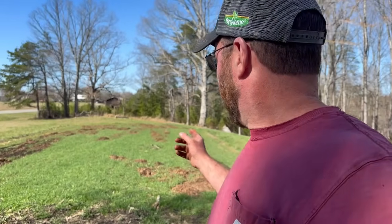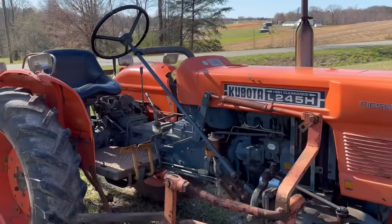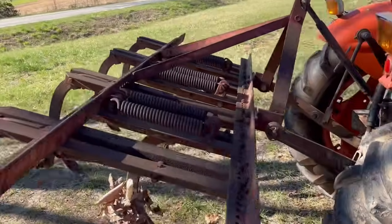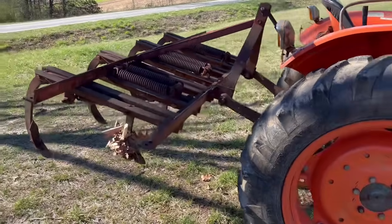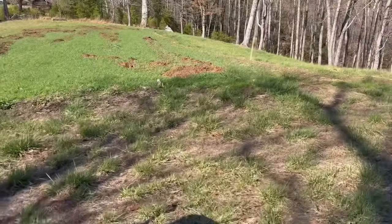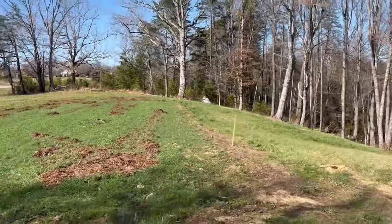But I'm going to try to bust up my tater patch here. And we're going to give the new Kubota here a workout. I have no idea if it's going to pull these what I call tilters. Some people call them chisel plows, whatever you want to call them. These are 7 shanks. And I'm going to try to bust up my cover crop here so it'll be ready for me to run the tiller through when it does come time to plant potatoes.